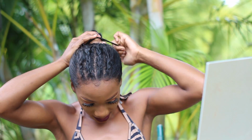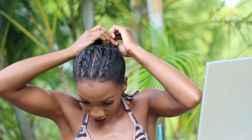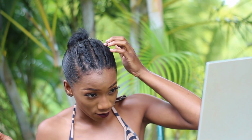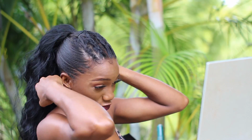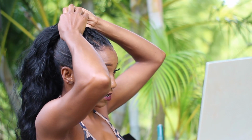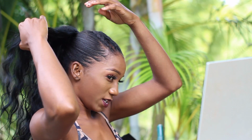Barking. Go back in with a second hair tie and secure it. I know some people like going in with bobby pins. I don't have time for all that when a hair tie can do all of that. The bottom comb, tighten it, and then wrap this around. When you wrap the drawstring around, it really tightens up the ponytail in your head. Like this ponytail is not going anywhere. Okay, and then you can grab a piece again.